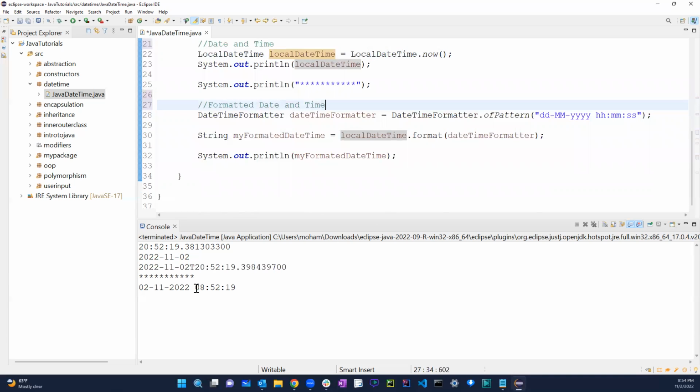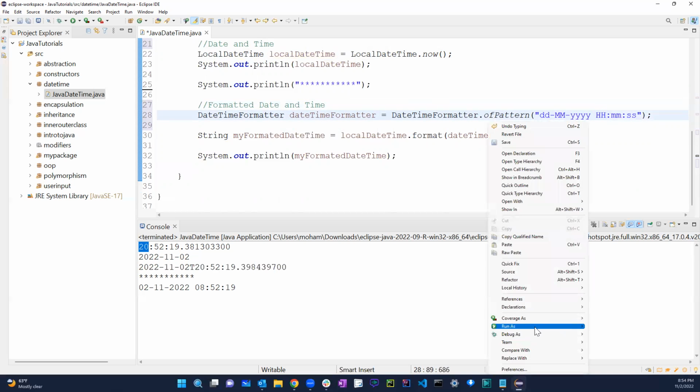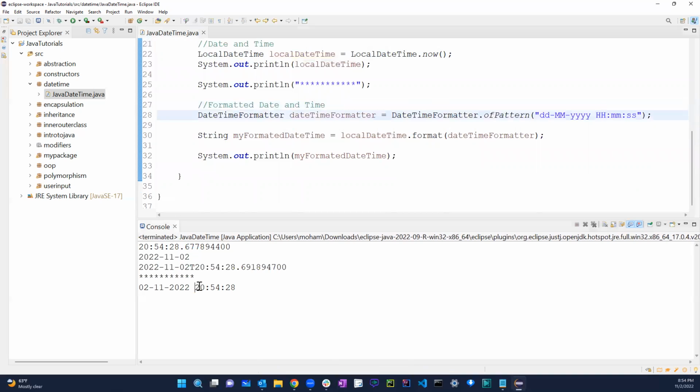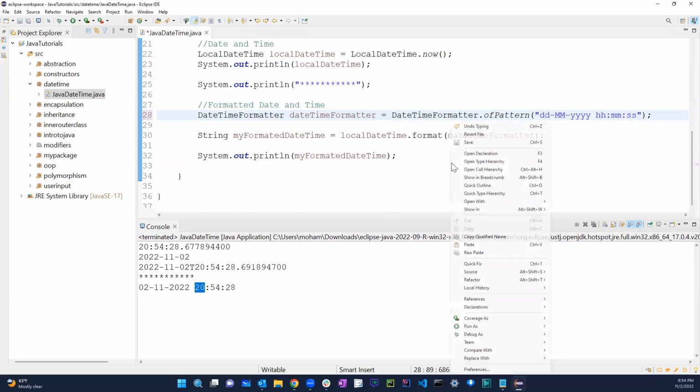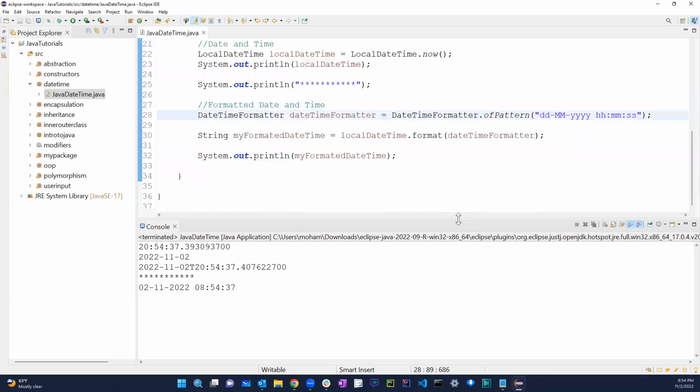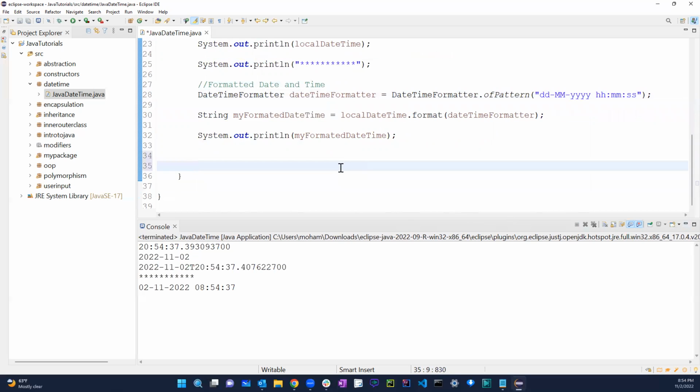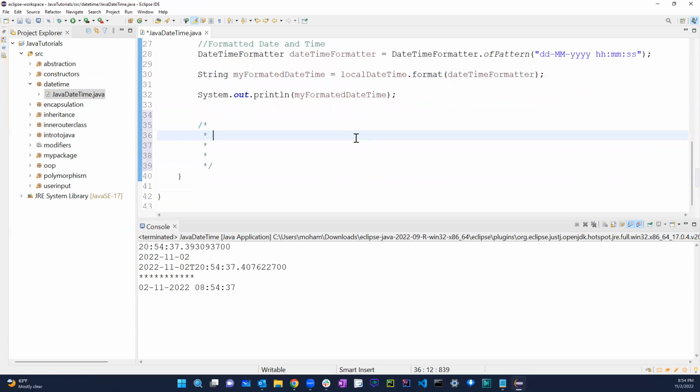So, one more thing. This thing right here, right? If I wanted that in this format, basically the 20 whatever, if I was to just do capital HH and run this, that'll give me that 20 and all those things. So again, it just depends on however you prefer. But there are multiple ways that you guys can do this. Here are a couple examples so you guys can just know this. I'll put it like this, so you guys will understand this. So here, let me close it out.